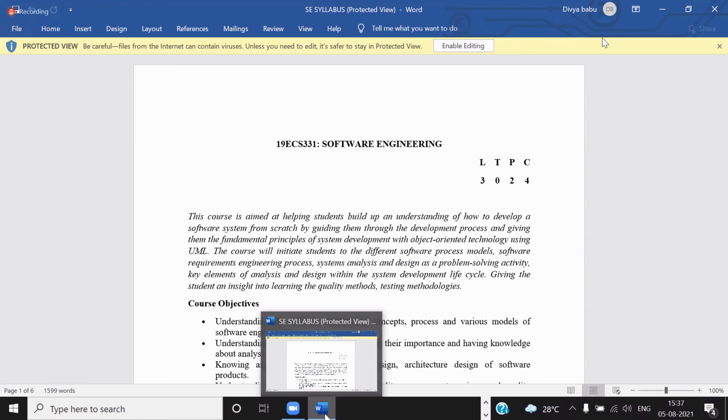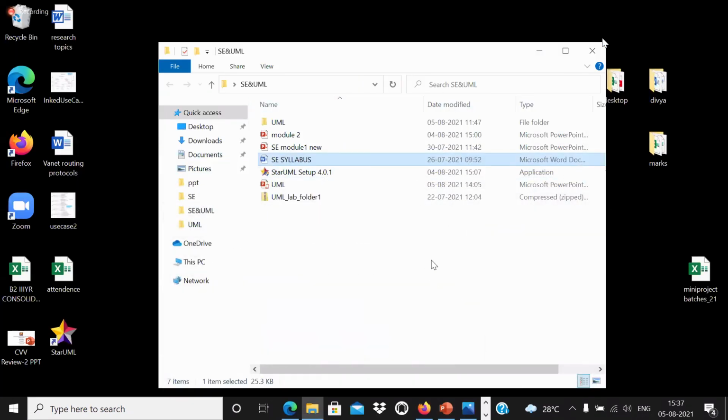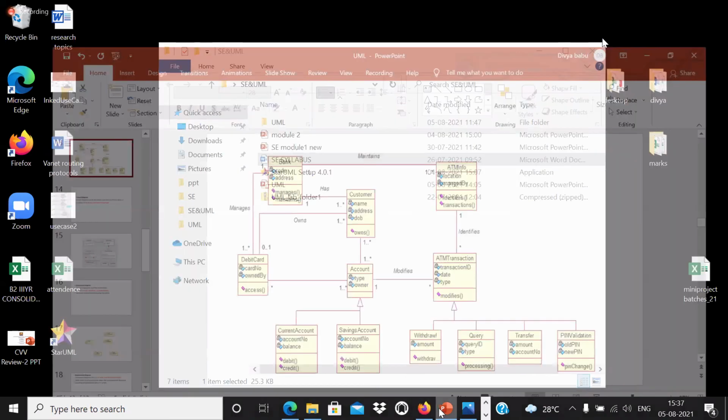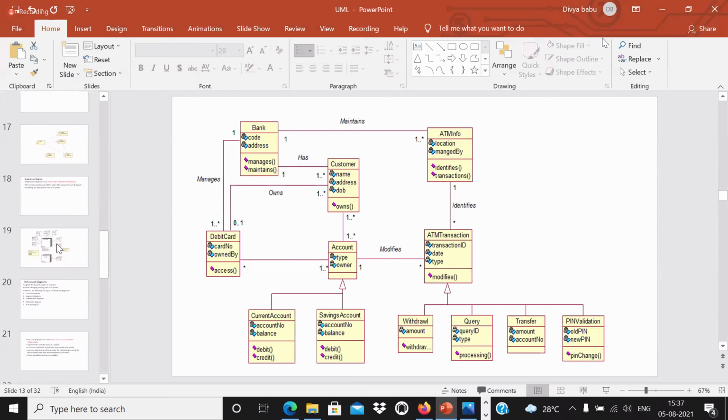Ma'am, do you mean by next week, by next lab? Next lab, I think it's not possible. I couldn't finish, right? Yes, ma'am. There are other diagrams too. 8 diagrams are left. The use case diagram, class diagram and object diagram, 3 diagrams we completed.